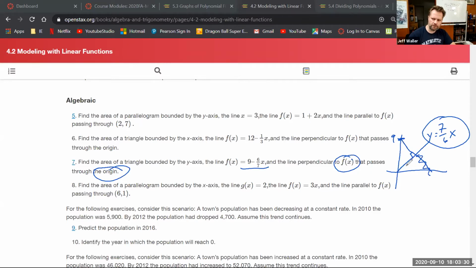So now if I knew this length and that length, I could do the area of this triangle. And the funny thing is, if you really think about it, let me give you an optional way to do this. Can you figure out what this x is right there? For that point right there. That's a very important point, right? How would you figure out what that is? Just set the two equations equal to each other. Yeah. This line intersects that line. So we'd set this equation equal to that equation.